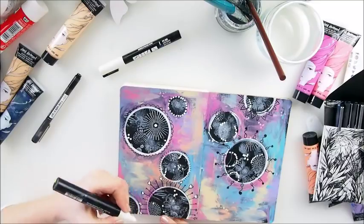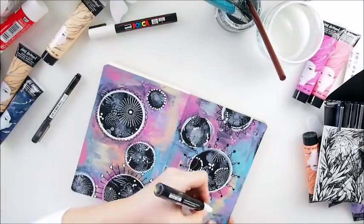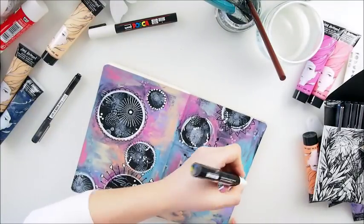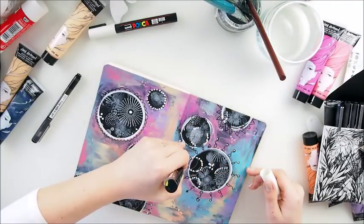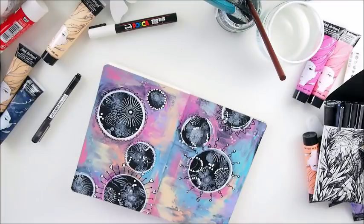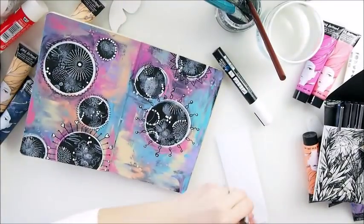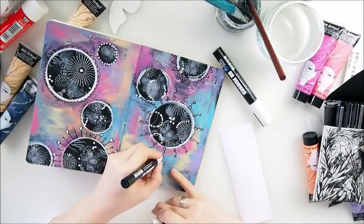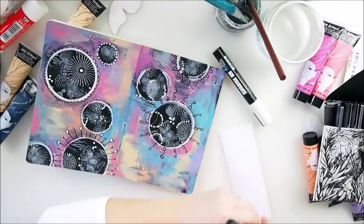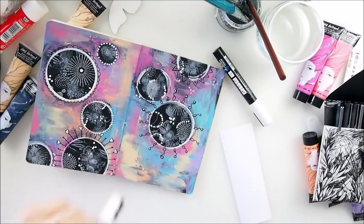Actually, what I love about Posca is the coverage. It's unbeatable coverage for making dots, and yeah, it's fabulous. I love making splashes with it as well, and it's been a must product for me for a very, very long time indeed. I'm sure you've heard about me using Posca pens since always. You have to shake it well. Shake it.